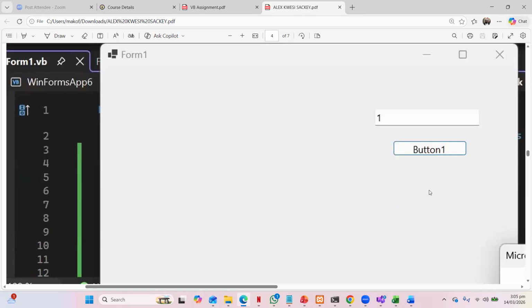When you open your computer and you see a box there and button one, what are you supposed to do? I'm asking all of you, what am I supposed to do? You, in all your knowledge as an IT person, when you see a screen and there is written button one there, will you click?